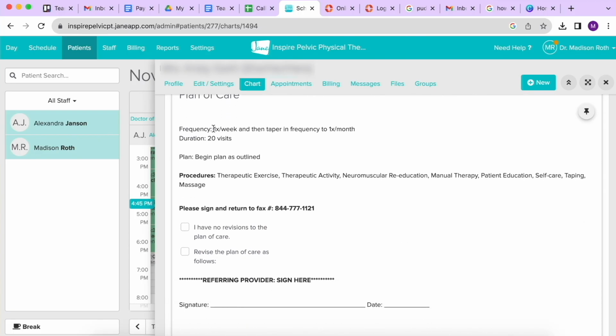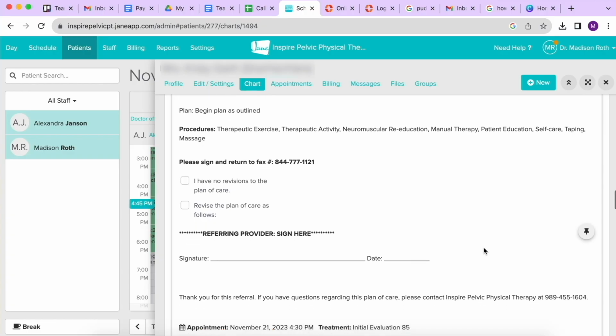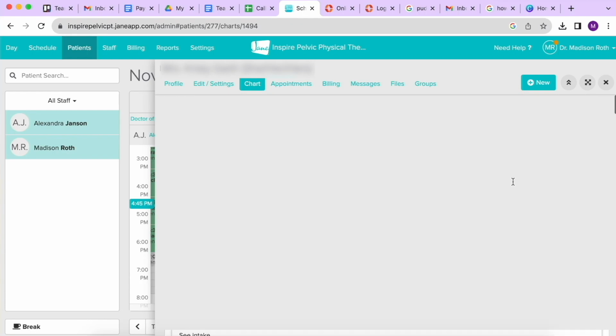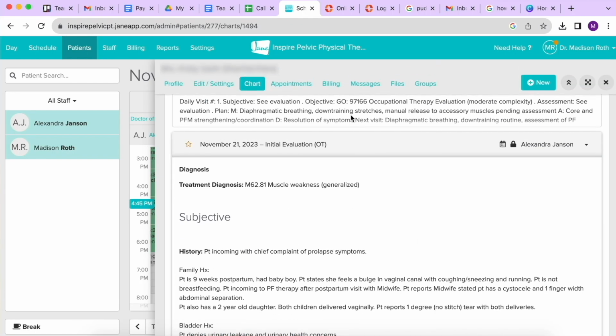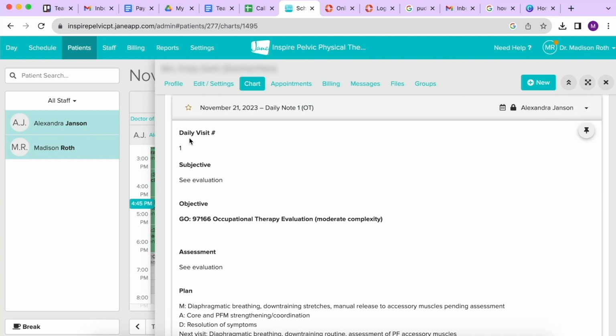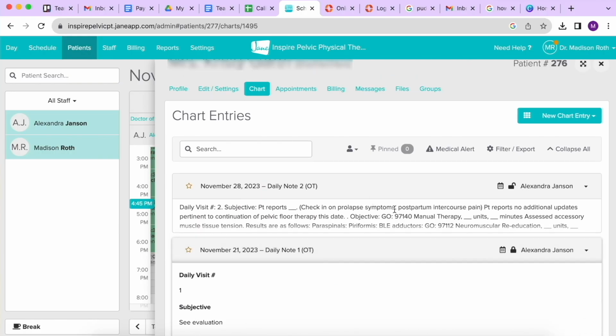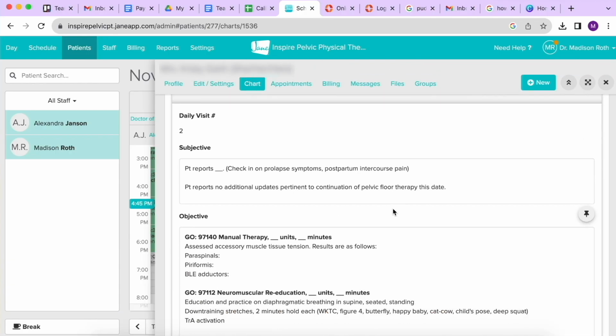And plan of care, this is just kind of, we have the same thing set for every patient. You could change this if you want, but it's best if we aim a little higher in case the patient stays longer. And then you would sign the note, like down here. Remember, for that first day, you're going to have daily note 1. So this is still on her eval, daily note 1, see eval. Here's her eval code, 97166, OT moderate complexity eval, see eval. Okay, so she actually has her next note prepped.